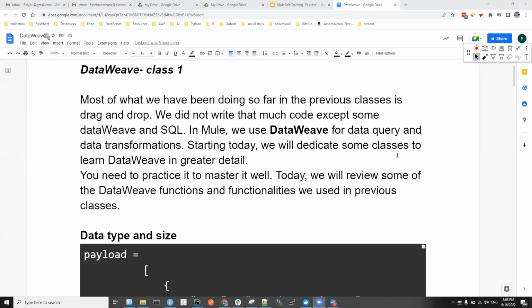Most of the functionalities have similarities. For example, if you are processing some array or some string in DataWeave, there are similar functions in another scripting language. So if you just master one, it helps you to learn another one too. So it is good to practice it.